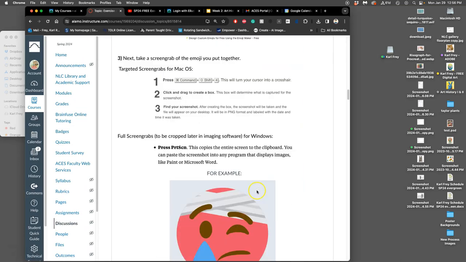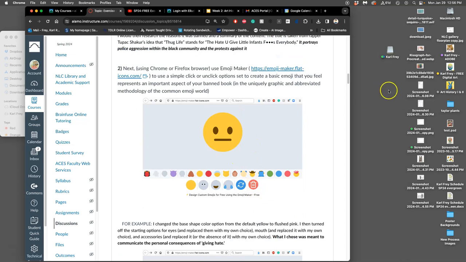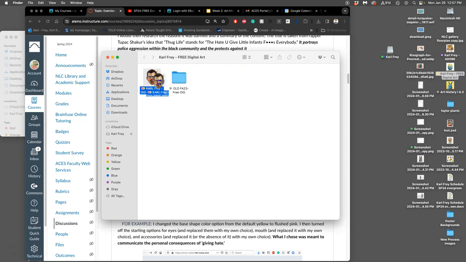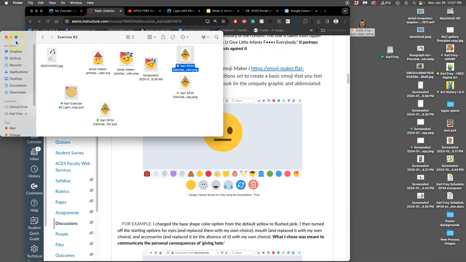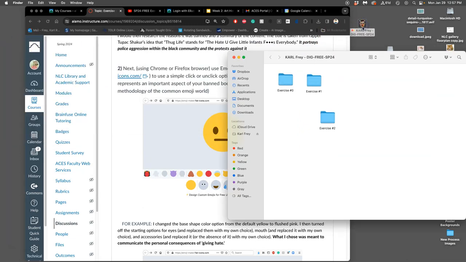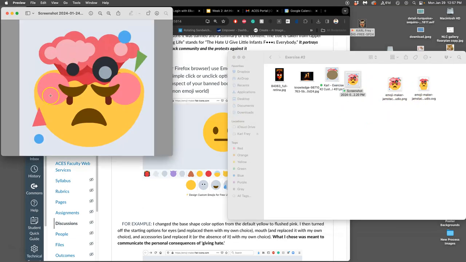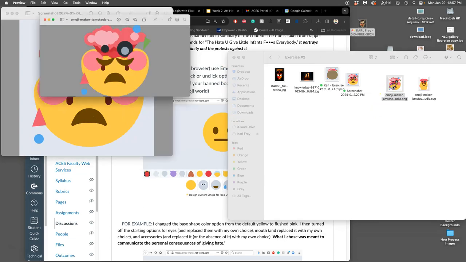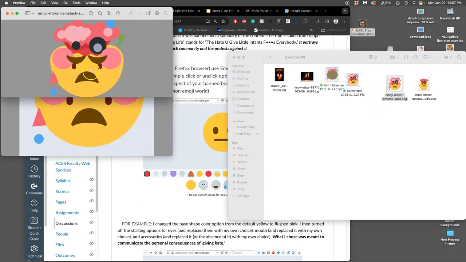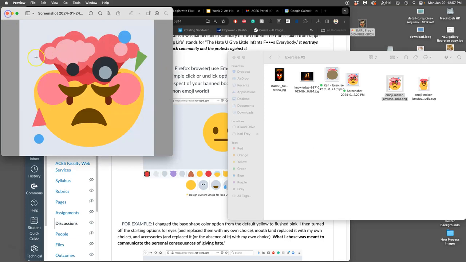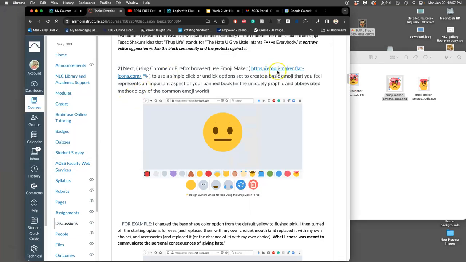And you can follow the step-by-steps here. We created our own kind of flat emoji. So what do we do first? We go to our documents folder, and you find your folder. Drag it to the desktop. Open it up. And if you're very organized, like mine is, you'll have an exercise 2 folder already. But somewhere in your folder, you should have a screenshot or a PNG, either works, of that custom emoji you made using the site that's linked here.